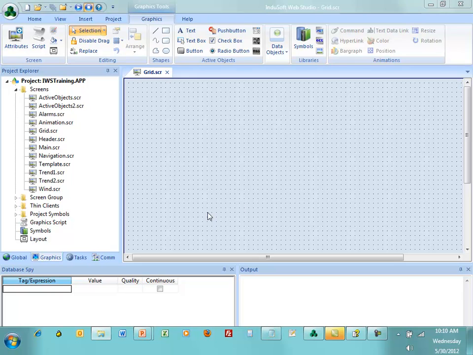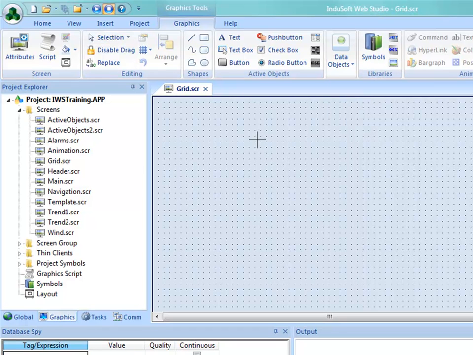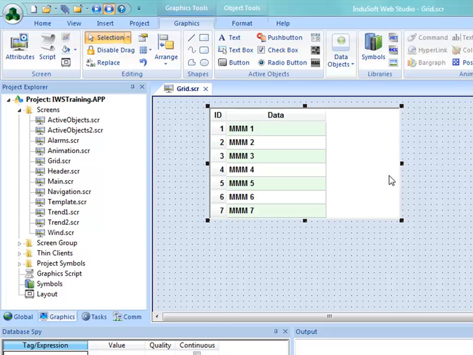And let's see. Okay, as we get started, the grid object itself is found here under data objects. Now, my screen resolution is a little bit reduced, so you may actually see these spread apart in your development environment. So we're going to put a grid object here on the screen. I'm going to make it roughly this size. We don't need a very large one. I can just spread that out just a bit. And I'm going to double click on it.